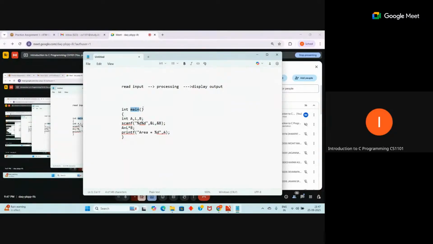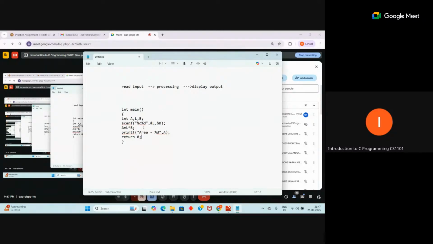Function means it will take some input and return some output. Input variables we need to provide inside these brackets. Output you need to provide before the definition of the function. You will encounter all these things later. The last statement that we write in any program is return 0.